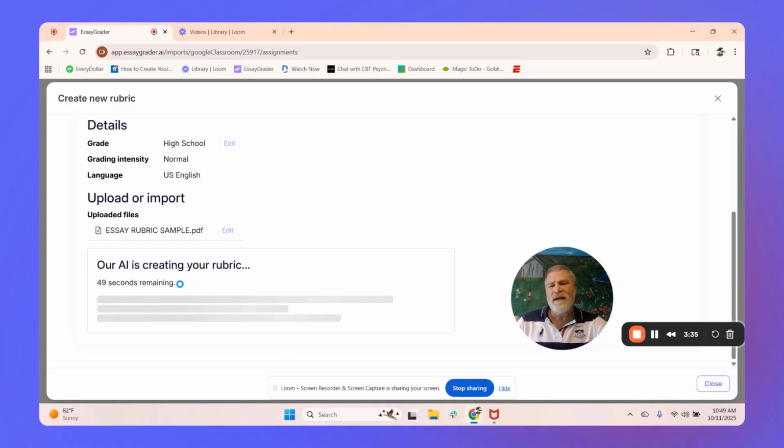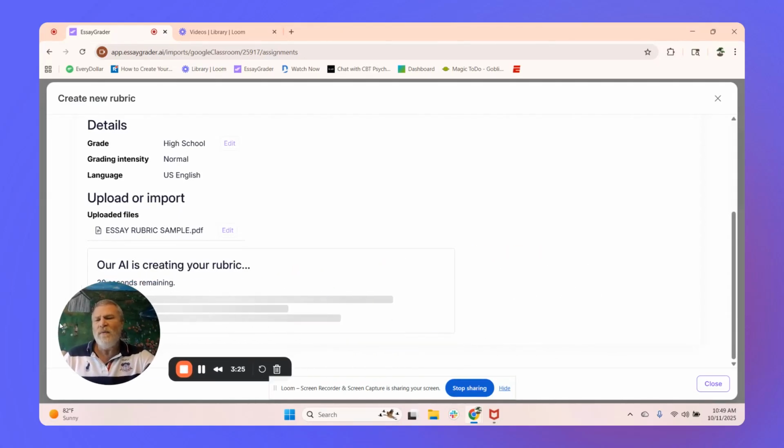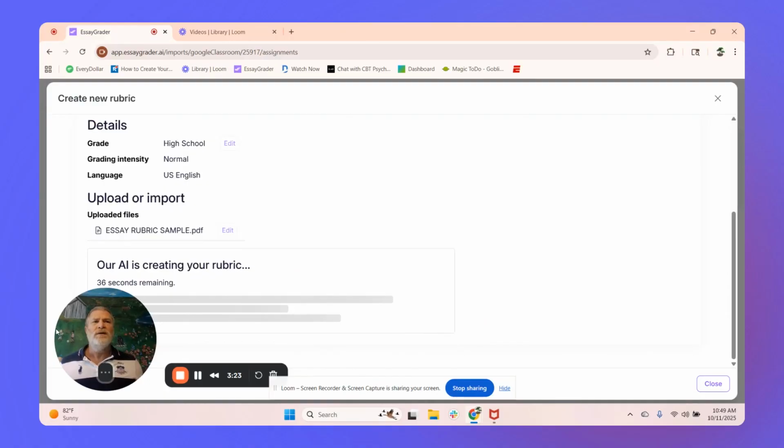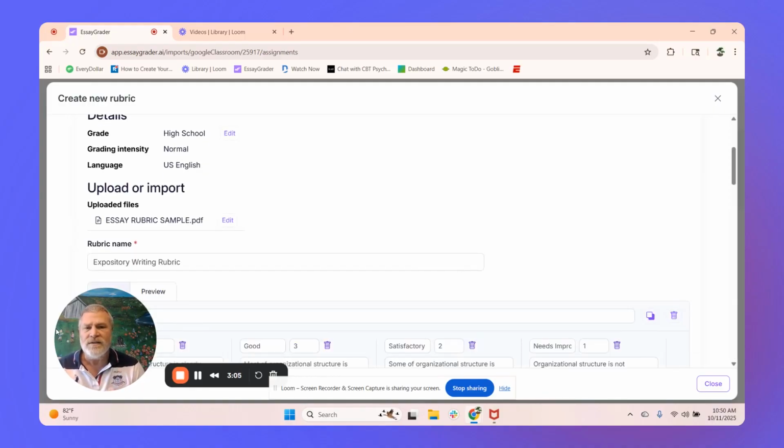But once your rubric is finished being uploaded, you can edit it. You can edit the type. And it gives you all this flexibility to be able to customize and create your rubric in a way that would be beneficial for you and your classroom. It's something that's really remarkable. The team at EssayGrader has worked very, very hard to making sure that as you look at your class and what your students' needs are, you will be able to customize your rubrics in any way that you choose.